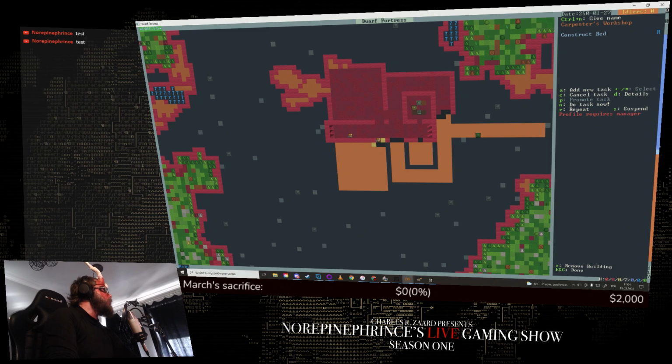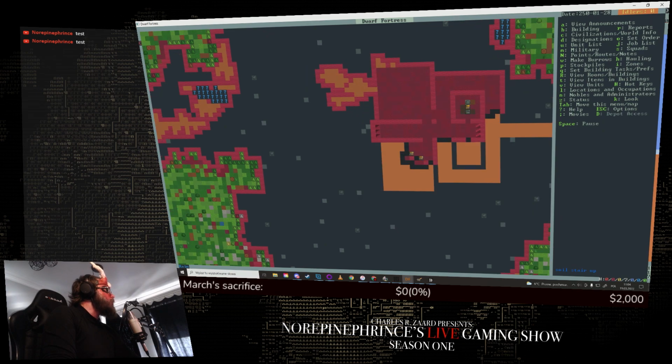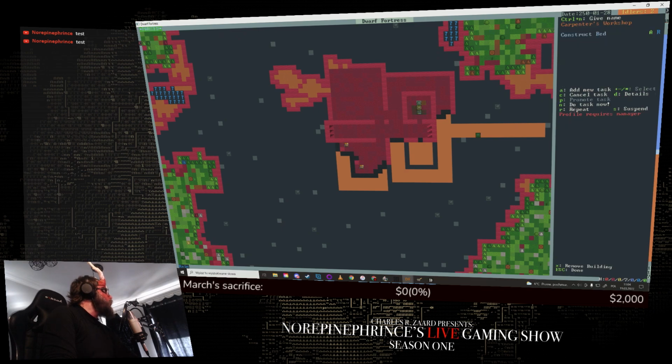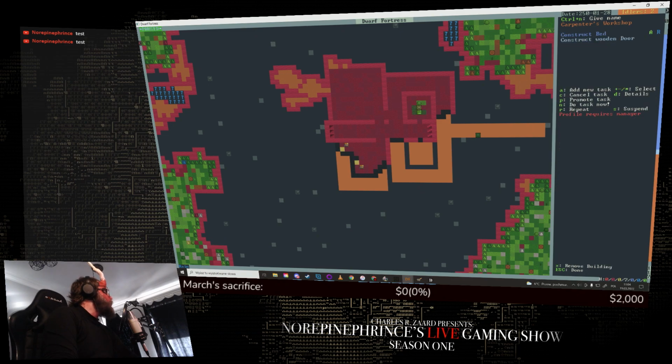Okay, and it should be working. So yeah, our workshop is ready, and it's going to construct beds. Also, add new task. I want to have those because they're useful. Repeat.